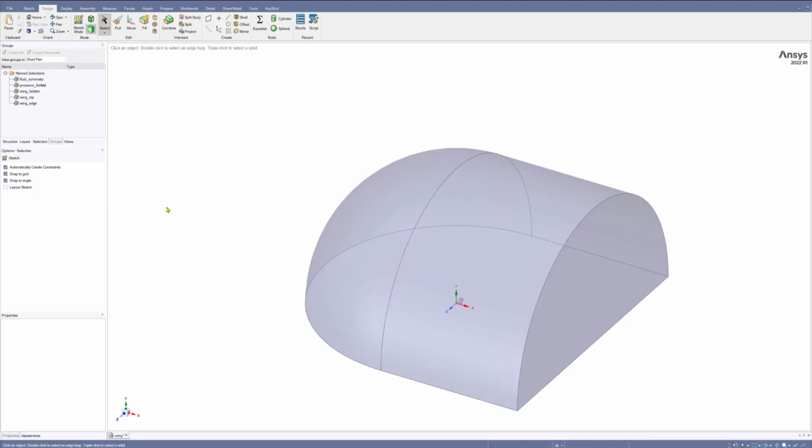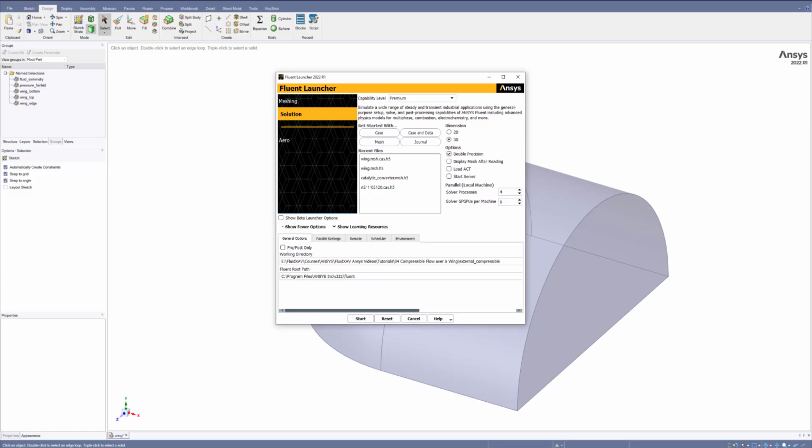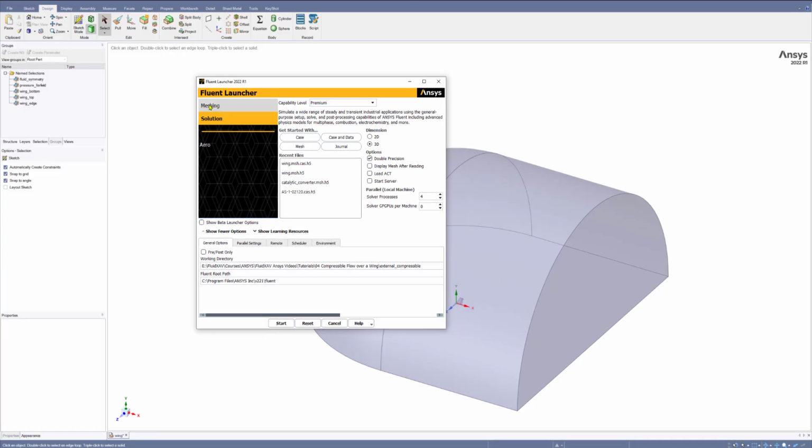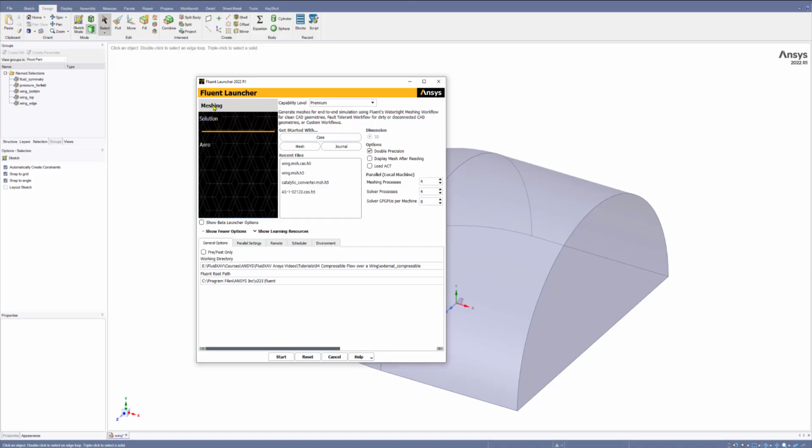So now we can switch to Ansys Fluent, actually Fluent Meshing. First of all, in the Fluent Launcher, I select the meshing and then use double precision and this meshing process for processors, and then choose my working directory here.